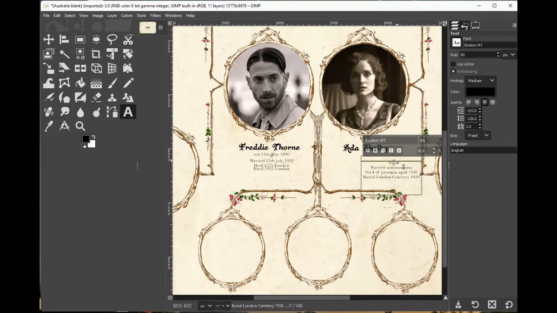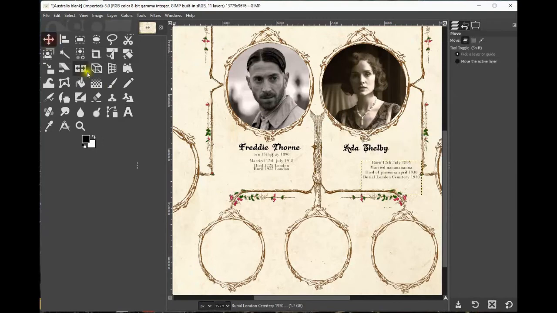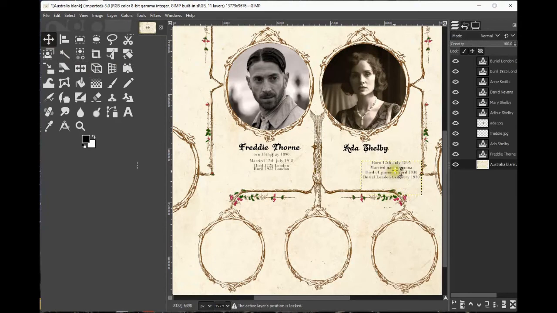And then born 12th July 1895. Okay, right. So then we go back to here. We press move, and now we'll just move it to place. Okay.